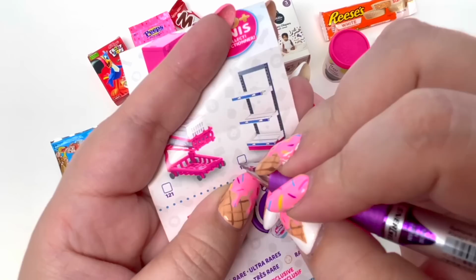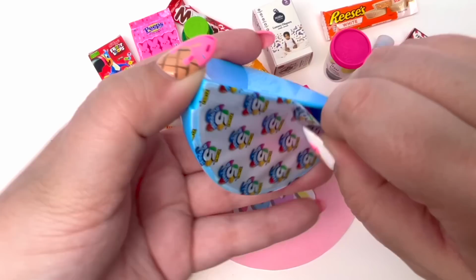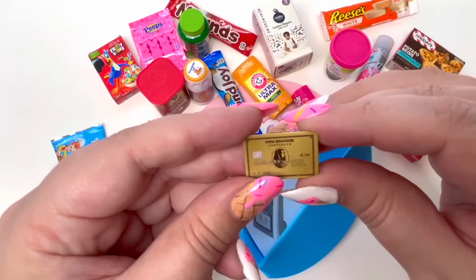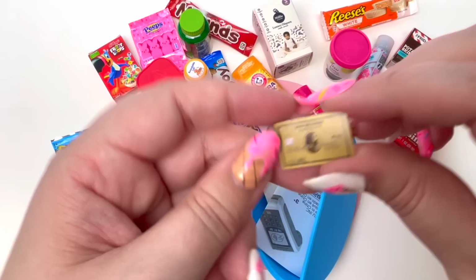All right, you guys, last ball. Number 5. Once again, if you'd like me to open up a case of 24, let me know down in the comments. All right, here is our last chance to get one of those frozen moments. Oh my goodness, it's a pink little reader. We have a little credit card in here. We've never had a little credit card before. It says Mini Brands Corporate. Oh my goodness, I love it. It's so cute and tiny.